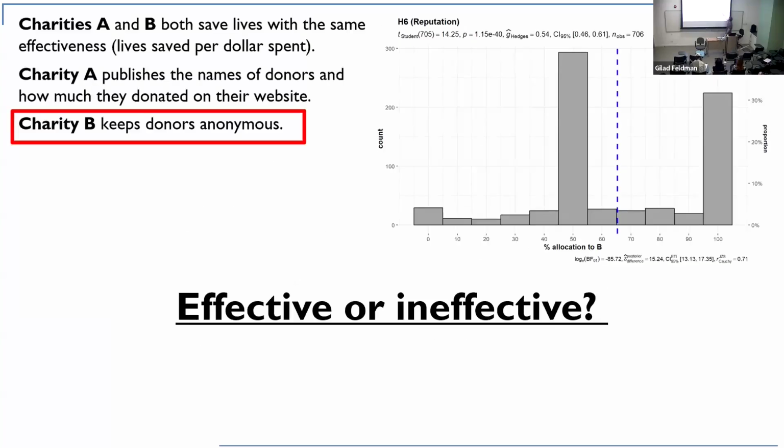So most people decided, so a lot of 50-50, we couldn't care less, but a lot of people decided, no, we want to remain anonymous. We don't want all the attention from this. We just want to do the most good. So actually, this went against our predictions. We thought it would go one way, but then we learned something from actually running this.